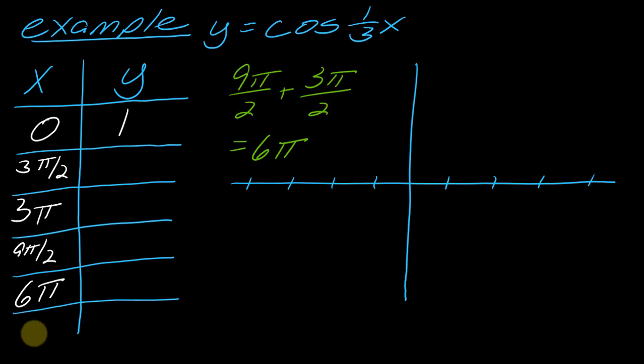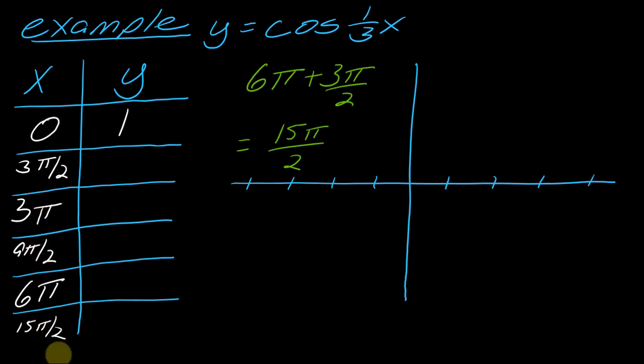And then I always like to do one extra entry. Some books or explanations just do these 5 steps. I like doing one extra step because it helps me feel confident that I did this right, and it's like a check for my math. So I add another 3 pi over 2 to this to get 15 pi over 2. Okay, so here's my table. And you're going to see why this makes life so much easier as we go through a few examples.